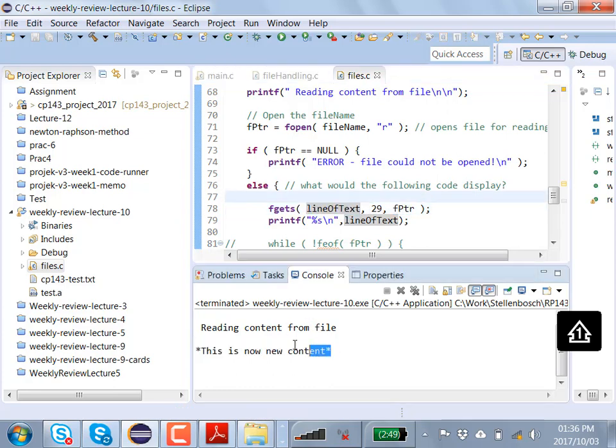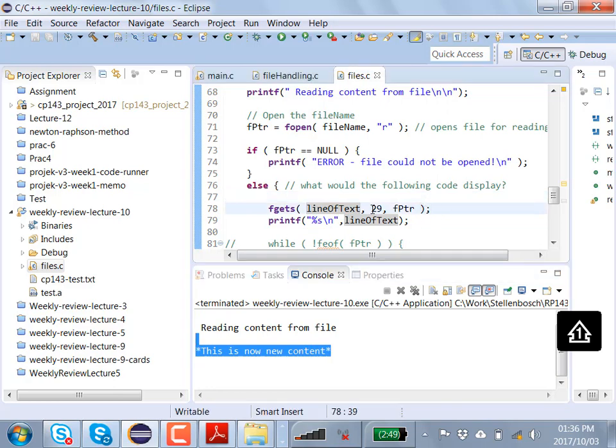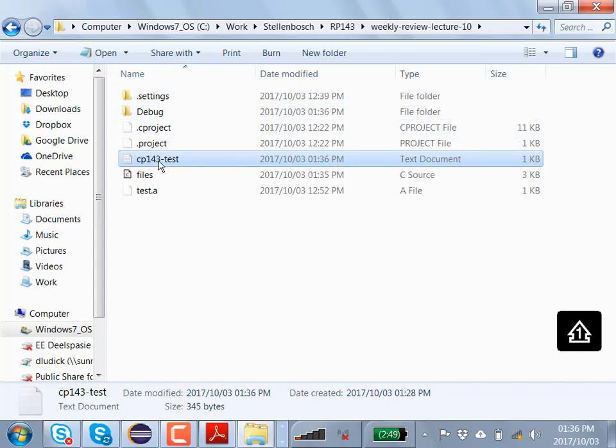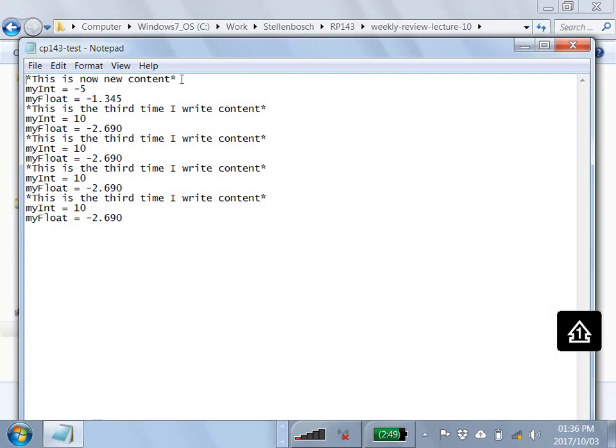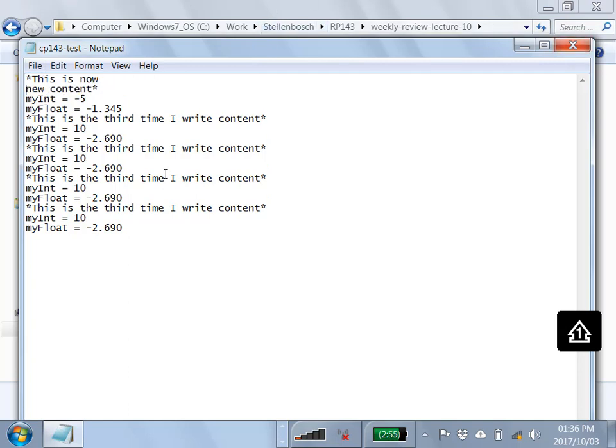And when is it going to terminate? When is it going to stop? So if I look at my file over here, it reads this first line. So fgets reads a line until it gets a new line character. Okay, so for example, let me show you here. Let me change this to this.